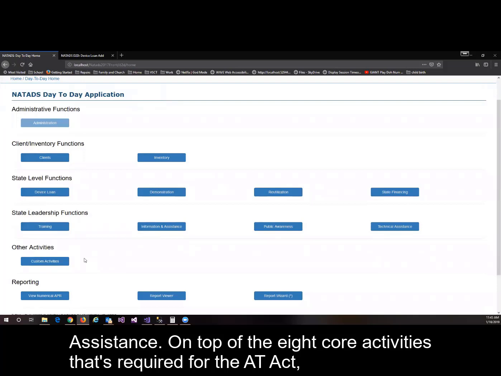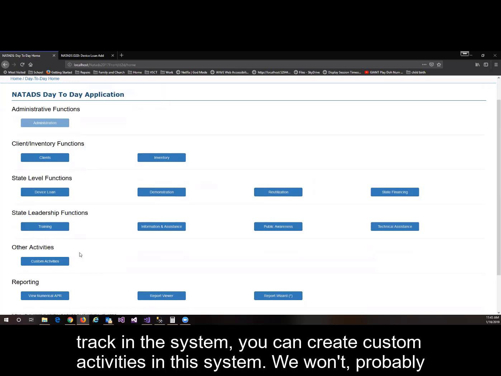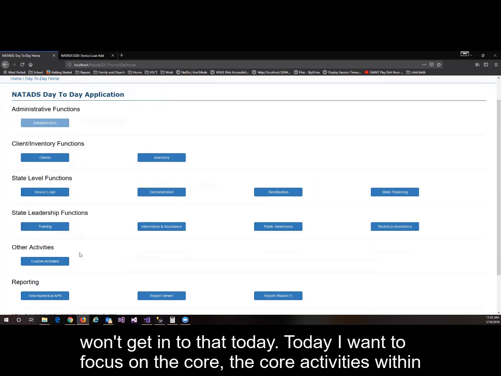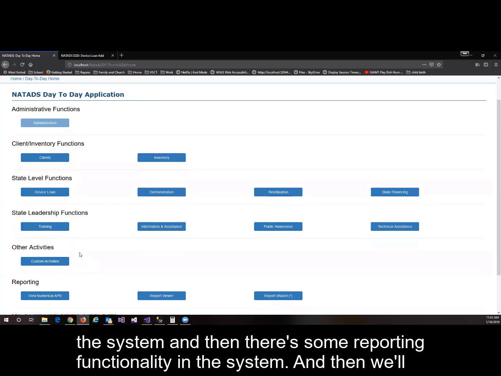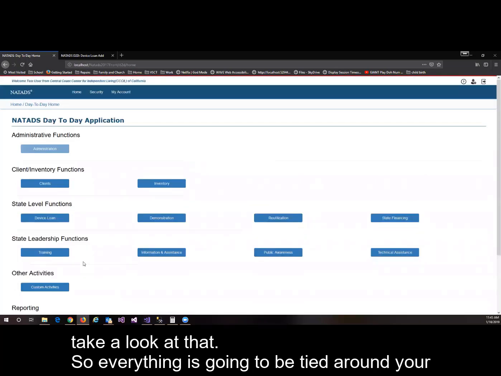On top of the 8 core activities that are required for the AT Act, if you had other activities that you wanted to track in this system, you could create custom activities. We probably won't get into that today. I want to focus on the core activities within the system, and then there's some reporting functionality, and we'll take a look at that.